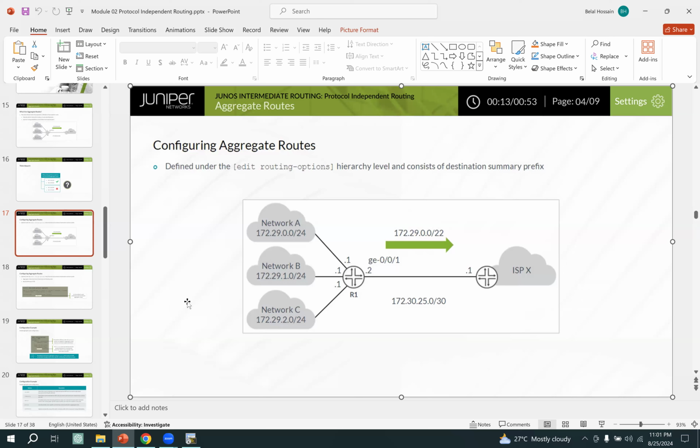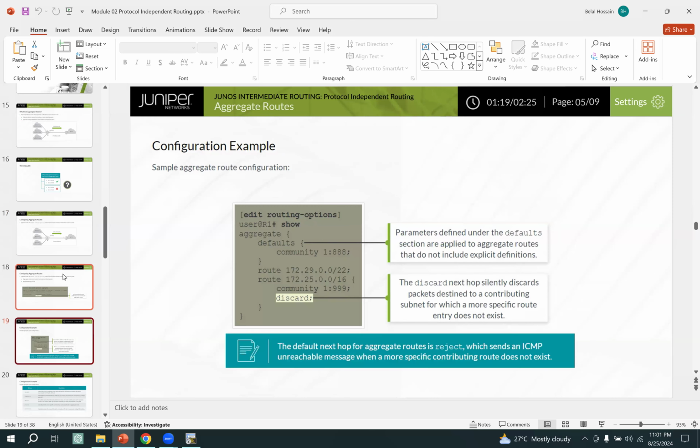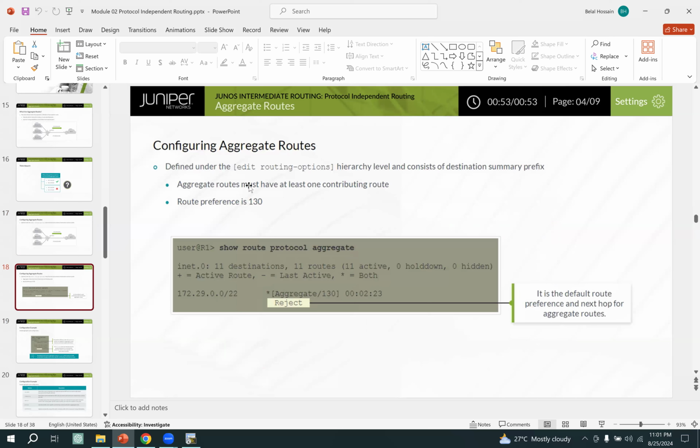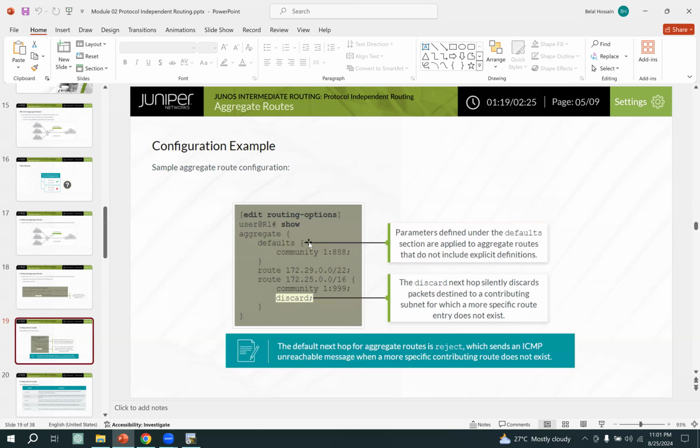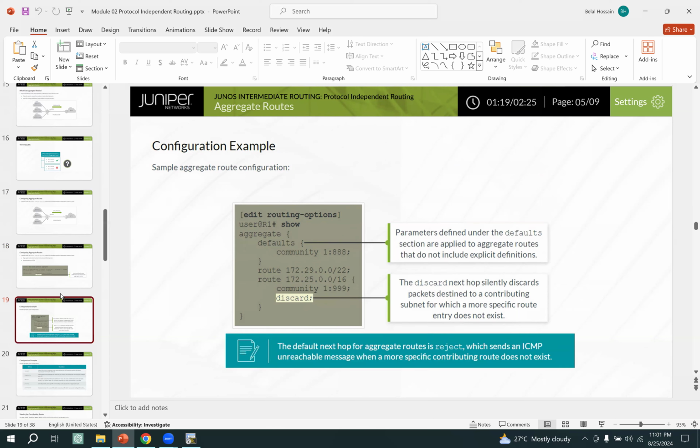That means if at least one contributing route is up, then the aggregate route will work. So the aggregate route must have at least one contributing route. So this is how to define the aggregate route.